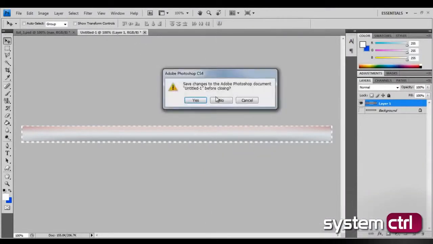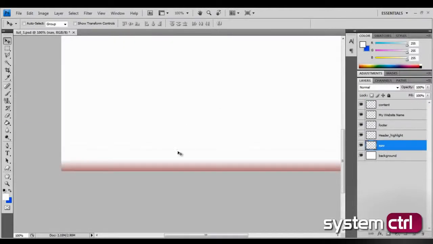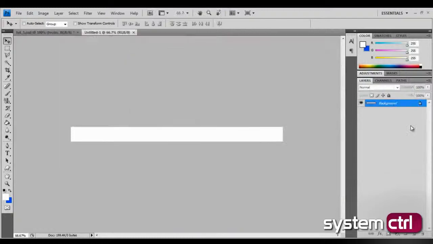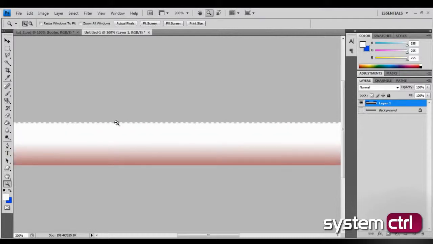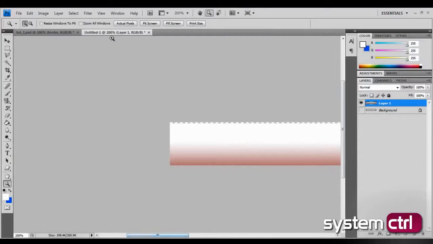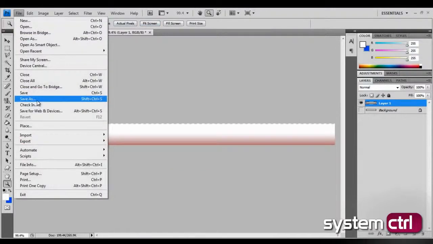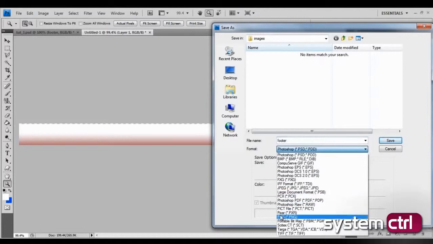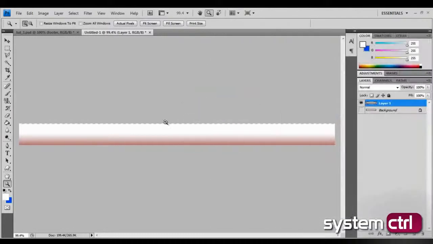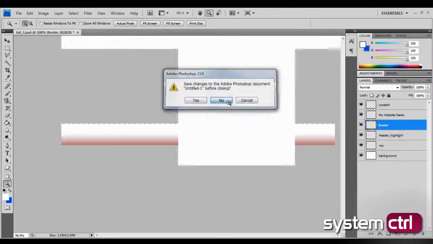Okay, and then we'll do the footer real quick. Control A, Control X, Control N, Enter, Control V, and take off the background. And there is a little bit there. See, if we zoom in, there is a little bit of transparency, not much at all. In fact, this could realistically be just a JPEG, but we're going to do a PNG just to be on the safe side. Footer and PNG and save. And close this. We don't need to save it.